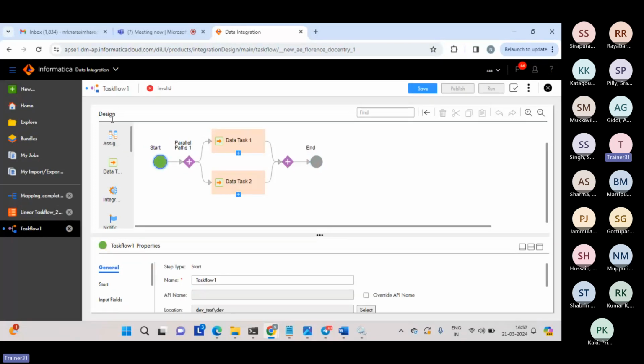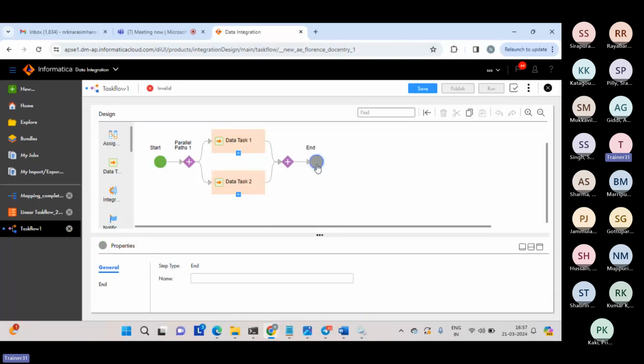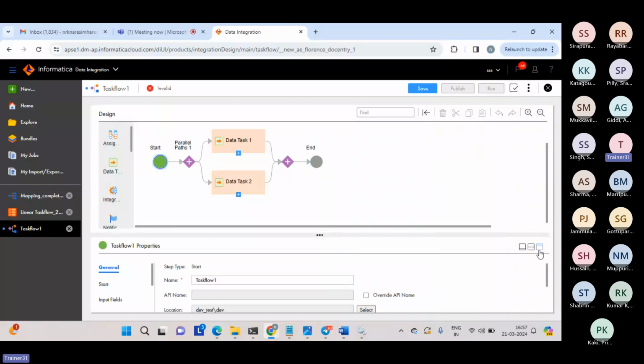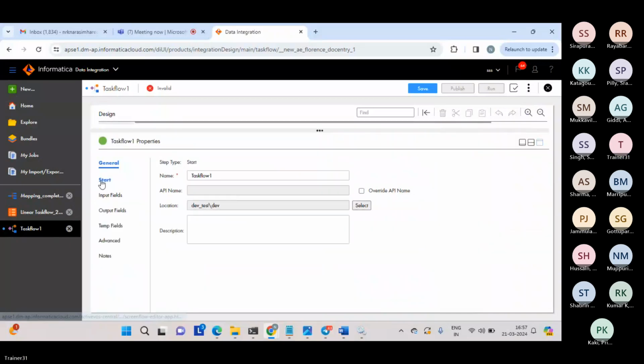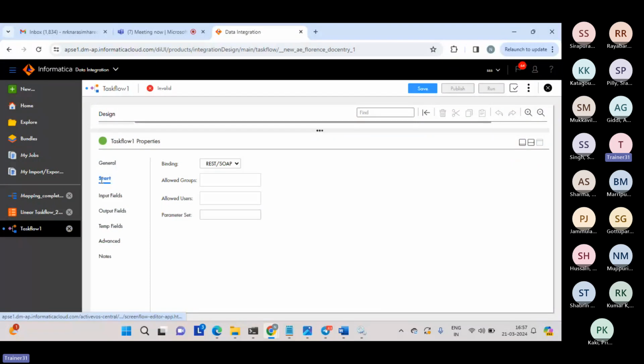Okay, fine. So now, can you see here parallel tasks, and we call them steps. All of them that you can see in the palette are the steps. Start step, end step. So for every task flow, you'll have a start step and an end step. Now let's try to configure start. Can you see this particular task flow would be executed based on REST or SOAP protocol, or second, event.